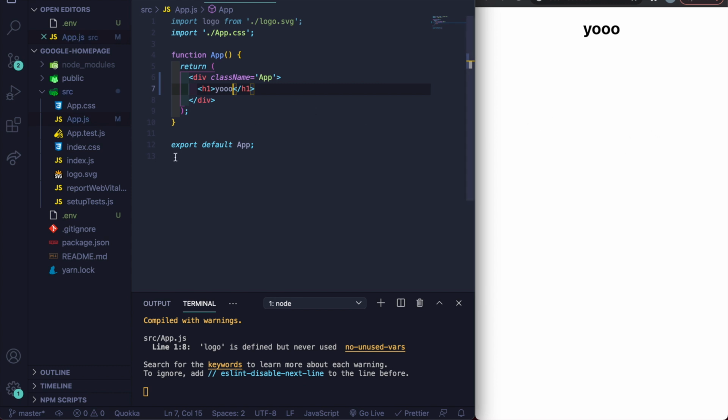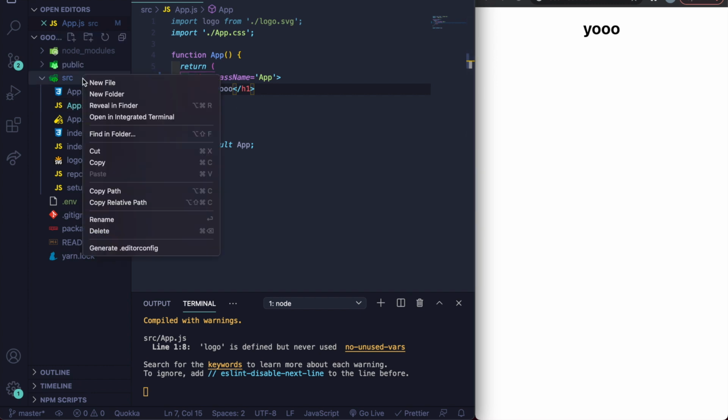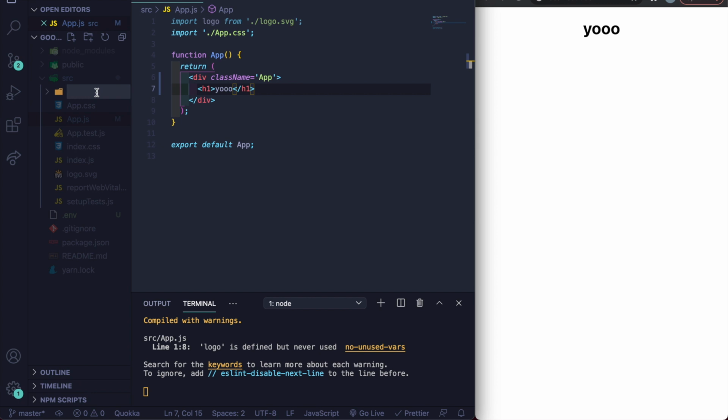Now this is a super simple, base level structure. It's not super complex. So feel free to refactor the code. But I'm just going to give you guys the base template. And then you can go ahead and mess around with it after. But let's create a folder, just call it components. And if you don't like my structure, feel free to change it up. But here I just want to keep things pretty simple.